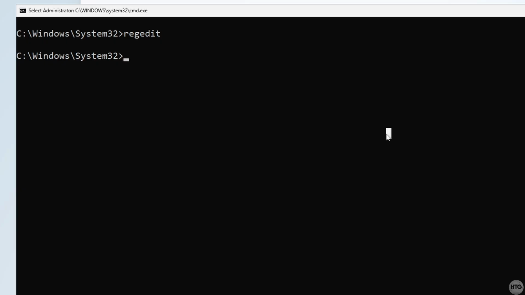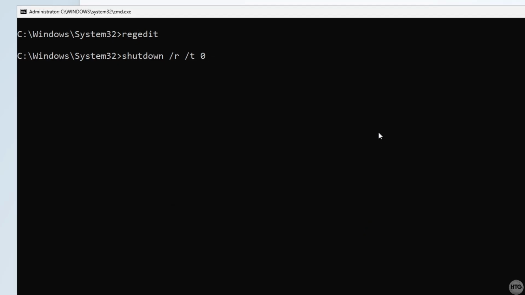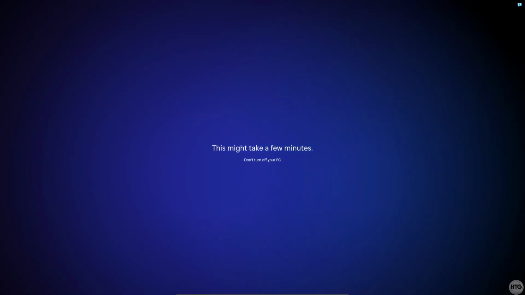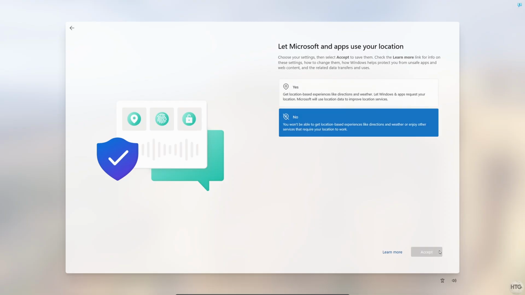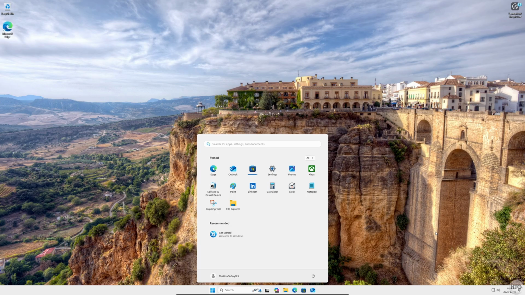Now restart the system from command prompt using the shutdown /r /t 0 command. After the restart, Windows will bypass the remaining setup screens and boot directly into the local account you created. If you set a password for your local account, you may see an error saying that the password is incorrect. Just click OK and enter your password on the login screen. Once Windows finishes loading your profile, answer no to all of the standard privacy questions. You'll then be taken to the desktop of your local account.